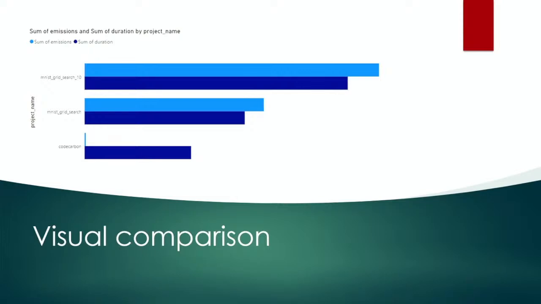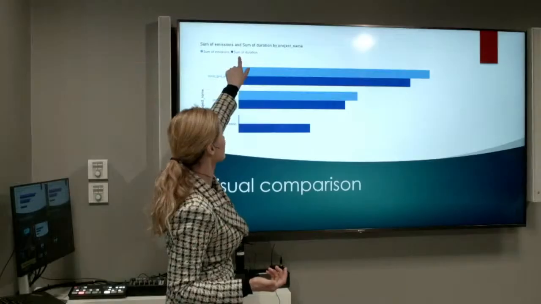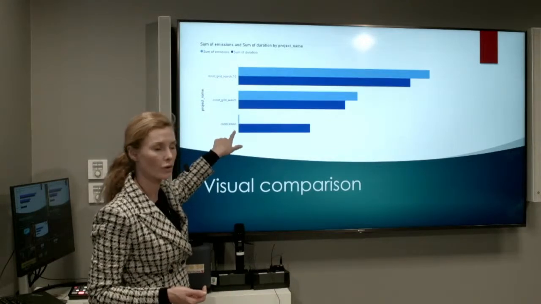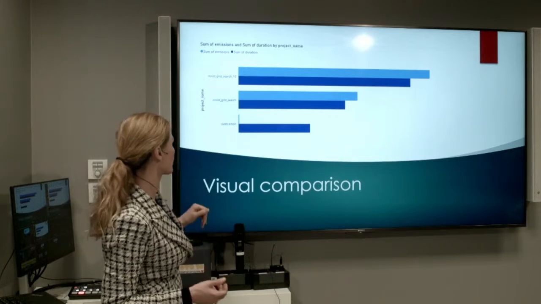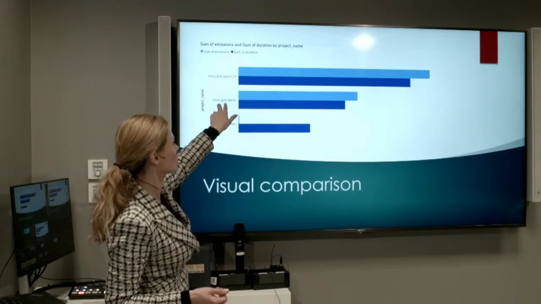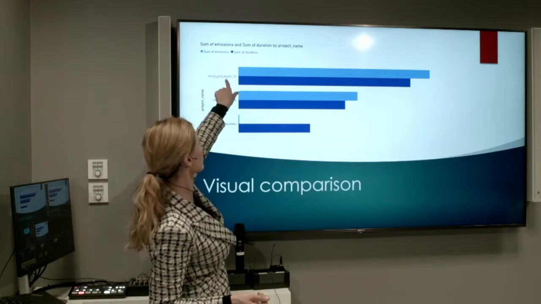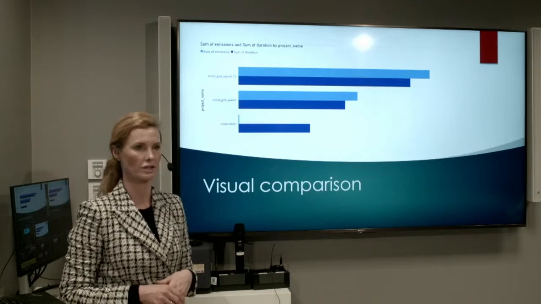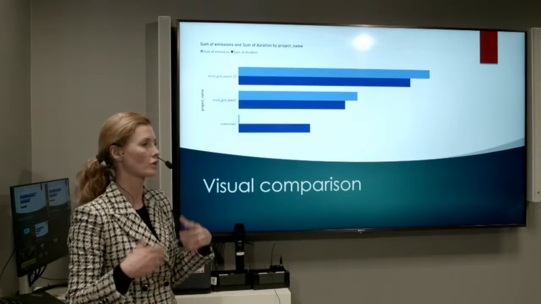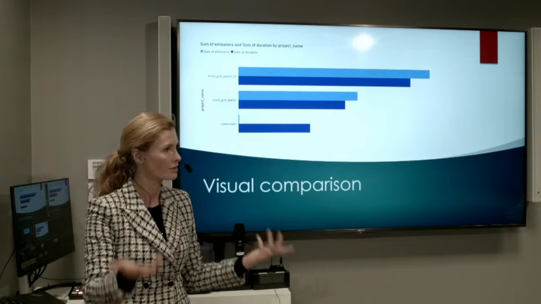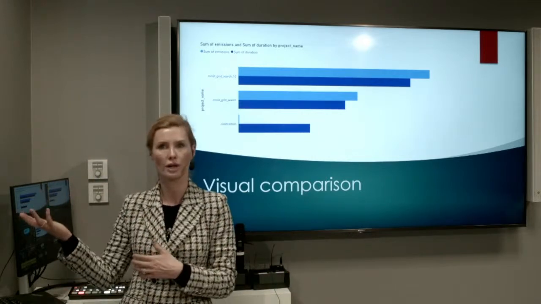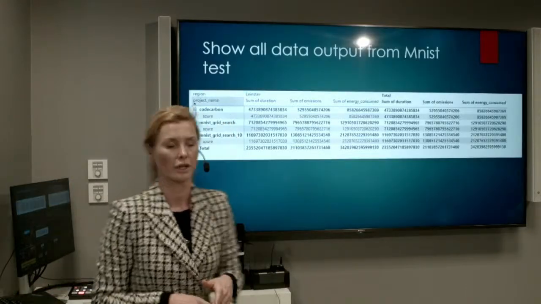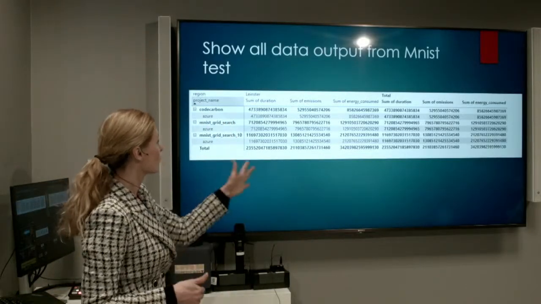And what does it then look like if I take it over in Power BI and make it look nice, and I just want to compare the sum of the emissions and the sum of the duration? Well, this was the first little notebook that we were looking at, where it was just doing a normal kind of classification. This is when we do it with grid search, and this is then grid search with 10 epochs, just to get a feel of how much it changes the more times we run to get better accuracy. And this is the whole trade-off between, do we want higher accuracy, or when is it high enough, when is it good enough? There, you get a lot more data out.